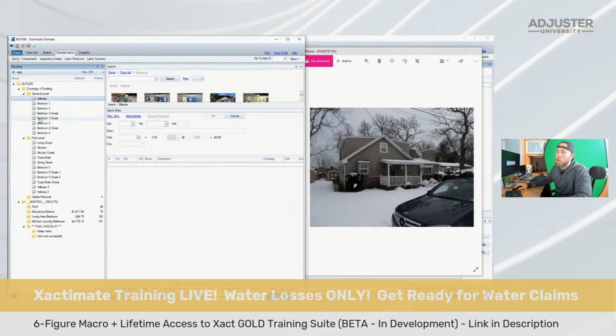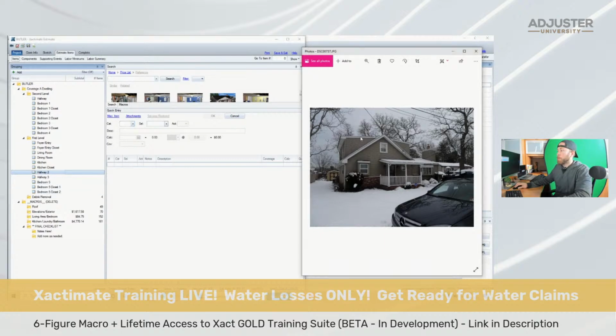Hallways always come before my bedrooms. Closets always after, and I keep everything numbered just like this. Boom, that's it. Go down here. My foyers always come first, then the living room, then the dining room, then the kitchen. Then I might go to a laundry room, utility room, hallway. Move this here. Oh, hallway 2, then hallway 3, the bedroom 1, 2, boom. Save. There we go.